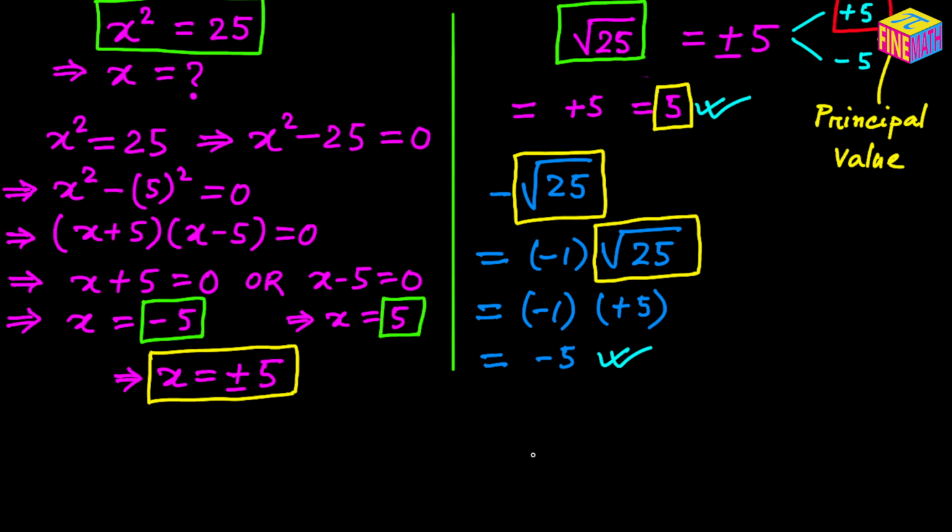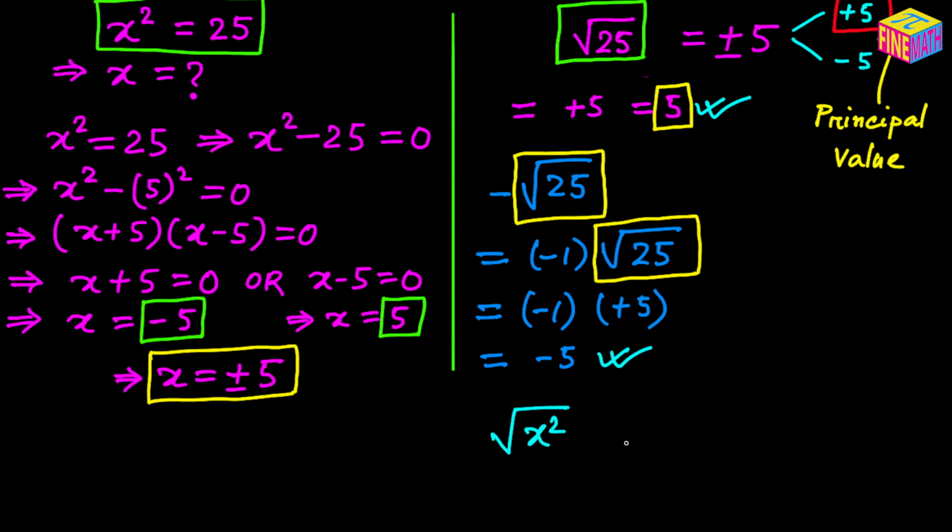Let's say square root of x squared. When we had square root of 25, we knew that it was a square root of 5 squared, right? 25 is nothing but 5 squared. So square root of 25 is actually square root of 5 squared, and in that case, we knew that we needed to take the positive 5 instead of negative 5, or instead of both, we needed to take the principal value, which is the higher of the two possible values.